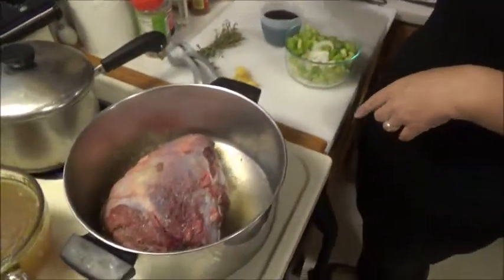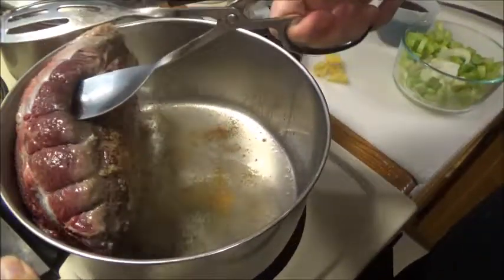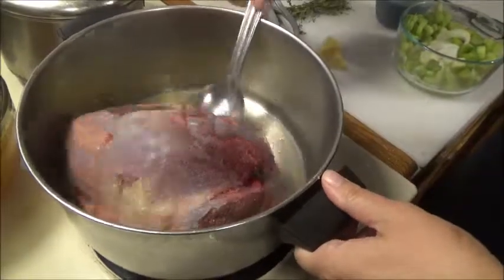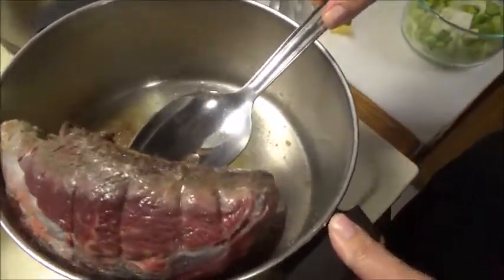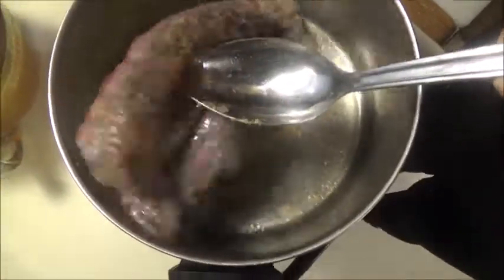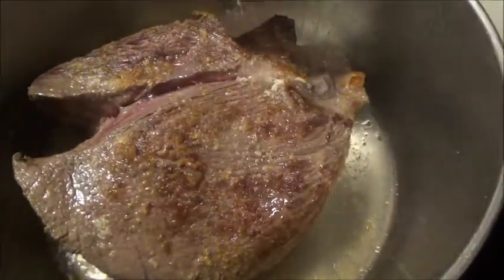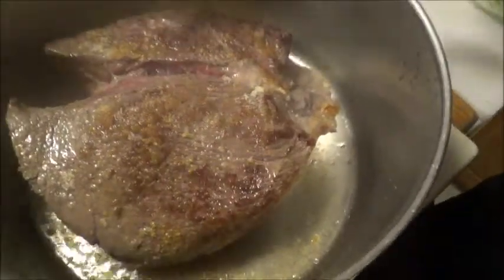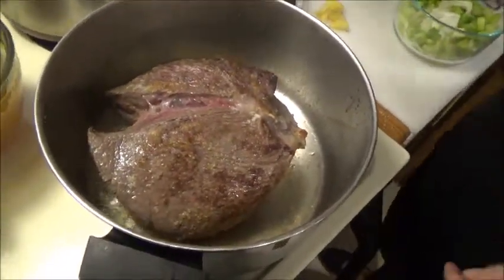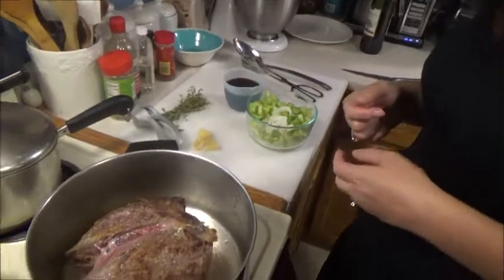So I smell that this is getting close to being ready to turn, and I can see that it's starting to brown. I'm going to lift it up. You see all that caramelization right there. That's what the salt does to it. That lets it caramelize really nicely on the outside. Now, this is a round roast, and round roast is a little bit more lean than like a chuck. So chuck for keto would be ideal. That would be the ideal roast.